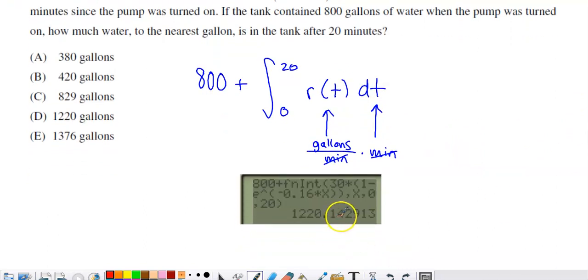Now I had my TI-83 here. So this might not be the same thing that you would see on your calculator if you were to do this integral on your calculator. But if you go into the math menu, if you use the FNINT option, the integral option, I'm going to type in—actually, I didn't grab that first. I started with the 800 plus, and then I used the function integration option.